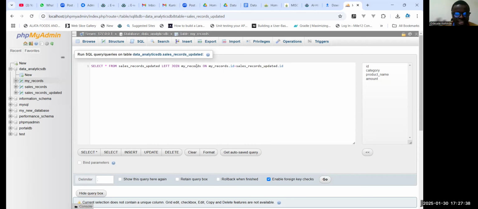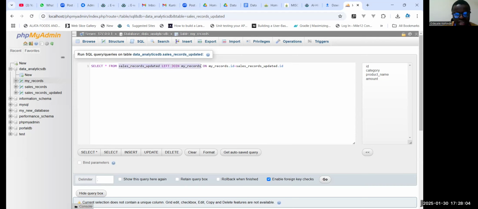You put the one that was on the left hand side on the right hand side, and the one that was on the right hand side before on the left. So sales records updated was on the right before, so we put it here on the left.